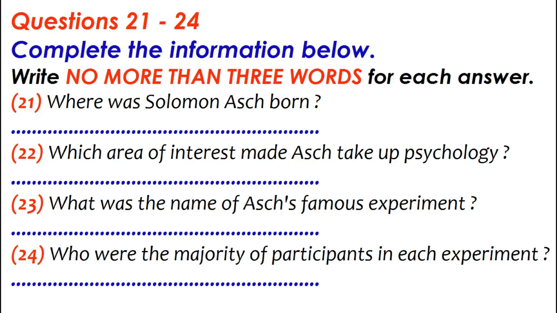Participants were asked to compare some simple lines. More precisely, they were given a card with three lines, then were asked to compare another single line and say whether it was longer or shorter than the lines on the card. What a participant didn't know was that in reality all the other participants were effectively actors — they were instructed to give a wrong judgment, and the purpose of the experiment was to see how the single subject would react.